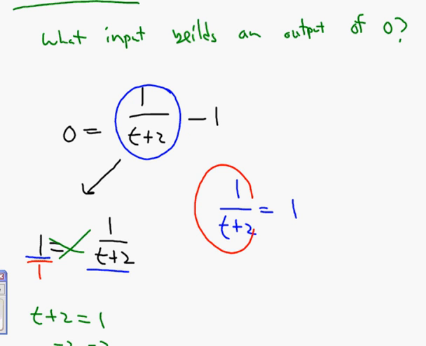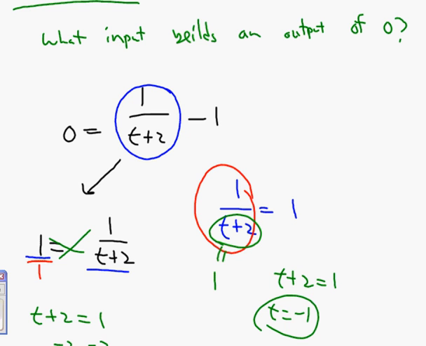Now we just need to think of the following idea. Here's this fraction again. I want a fraction that has 1 as a numerator and something as a denominator to be 1. What can we promise ourselves? What do we know about this denominator then? What does this denominator have to equal? This denominator would have to be equal to 1, because 1 divided by 1 would give me 1. So now I'm just saying, well, t plus 2 has to be 1. Something plus 2 equals 1. That something must have been negative 1.